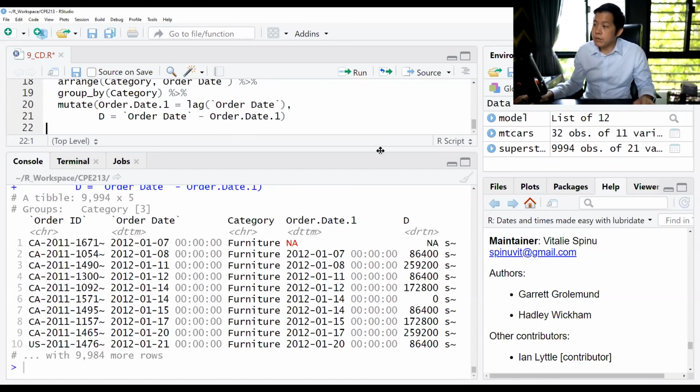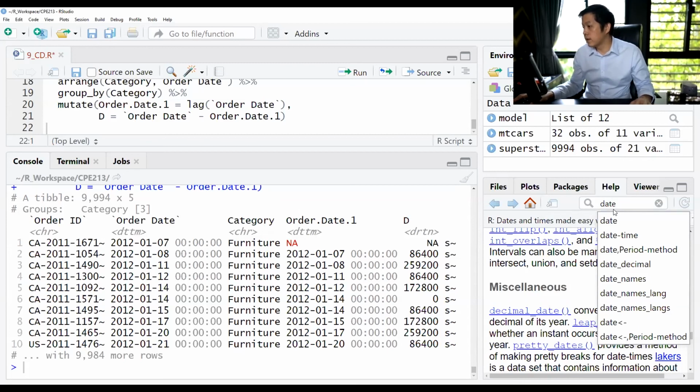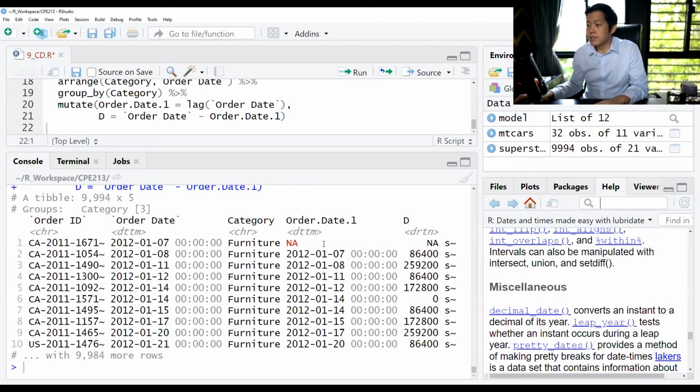But there's a better way to do this than this way. I think there's a function in the Ruby date called dateDiff or something similar to that to convert this, not in second. This is in second. You can try to find it out, but this is the way that you can calculate the time between order. That's done by lag them first, group them, lag them, and then subtract, right? Okay, any other questions?